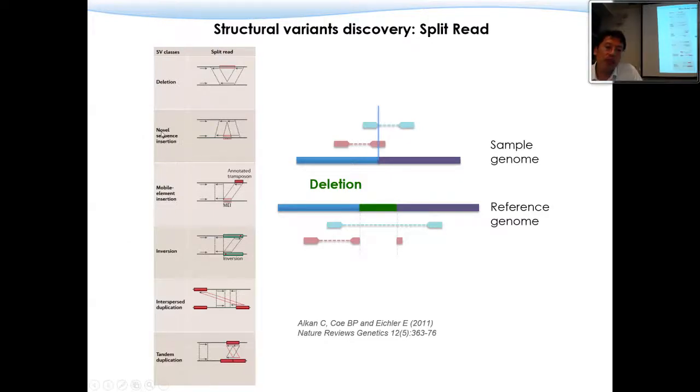And in terms of novel sequence insertion, you can see this read, sometimes if it's not very big, one part mapped to here, the other part mapped to here, but somehow in the middle there is a third element that you have not seen before, and those are more likely to be insertions. But this type of variance cannot be a very big insertion. It has to be very, very small, and small enough to be integrated into one specific nucleotide read.